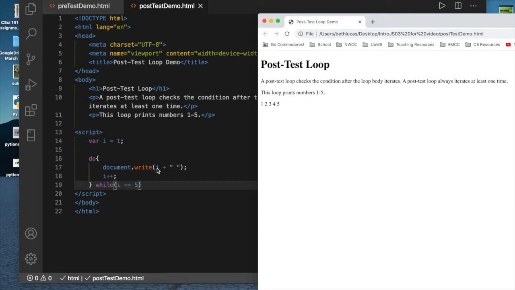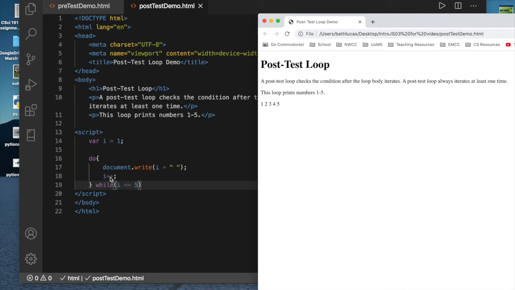It writes 2 space, changes i to 3. 3 is less than or equal to 5, so it loops again. It writes 3 space. Now i has a value of 4. 4 is less than or equal to 5, loops, writes 4, writes a space.